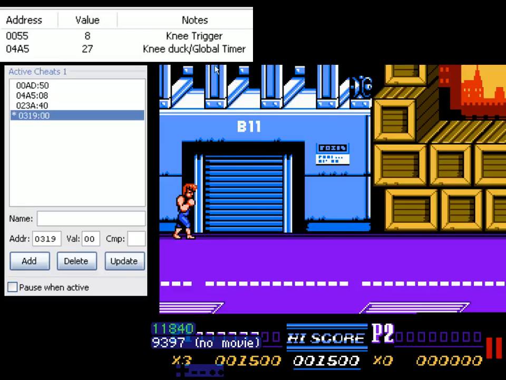This video is going to cover how the knee works in Double Dragon 2. And before I get into it, I wanted to cover a little bit about how Double Dragon 2 handles lag and input during lag. So the game, as you can see, actually lags quite a lot. In fact, it lags pretty much every other frame.